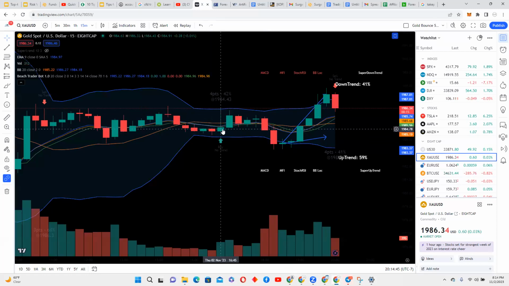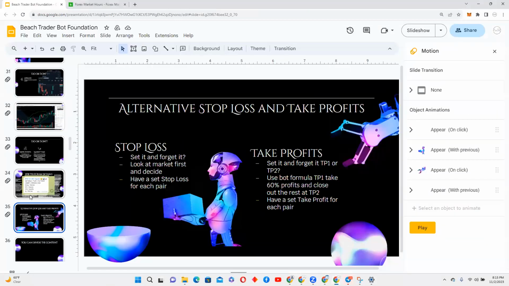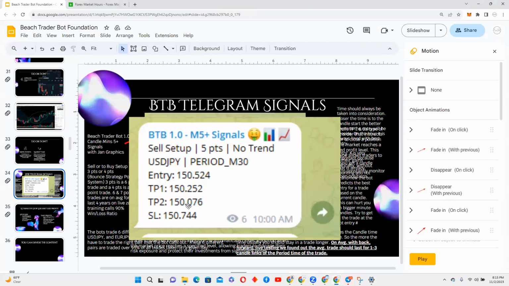Okay, so what you want to do is decide, do you want take profit one that's probably right here? Do you want take profit two that's up here? And the take profit, let's go back and we'll be able to see what a take profit kind of looks like. So this is a take profit 1 and 2 on 30 minutes. So your take profit, you're going to get in at 0.524 for a sale. And so you're looking at about 300 pips right here.